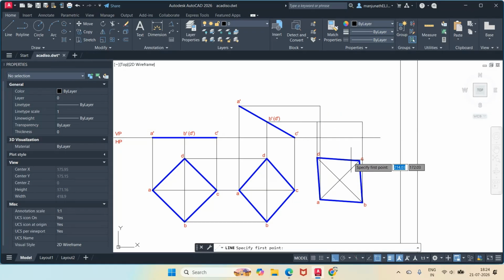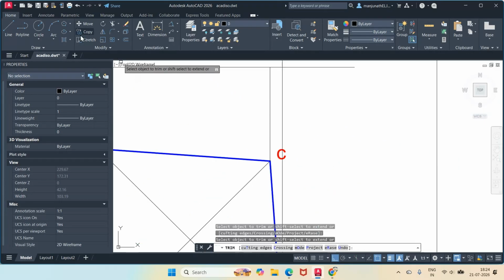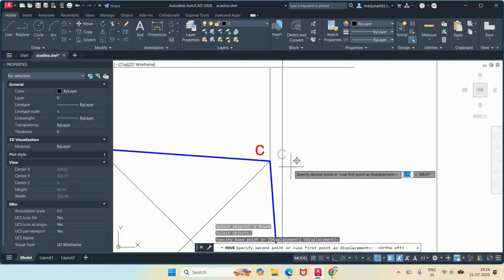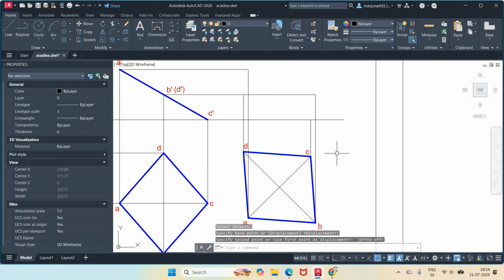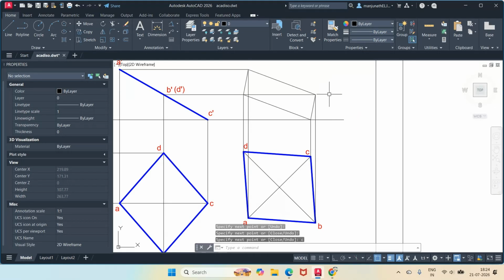Go to line, select C now. Go to trim, select this line. Okay. Now I want to move this. Go to move, select this line, move, put the ortho. Okay. Go to line, select intersection to intersection to intersection, intersection, and same close.